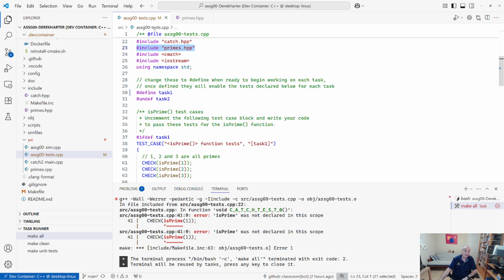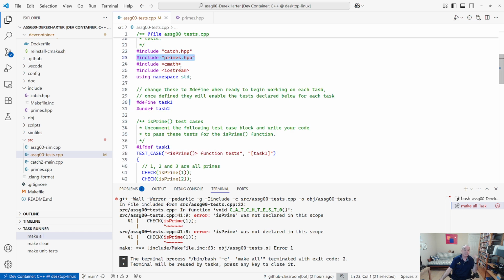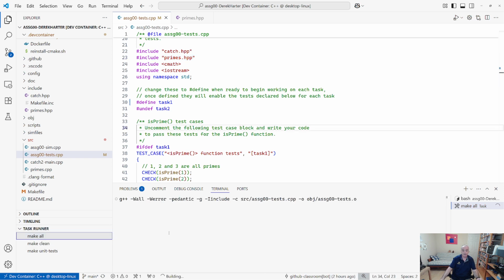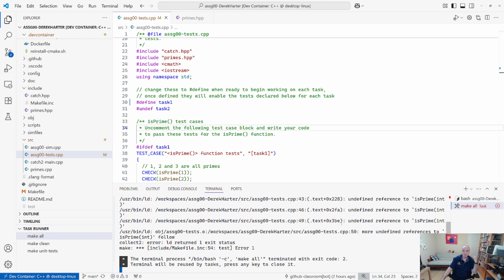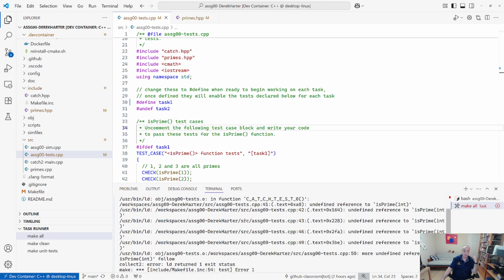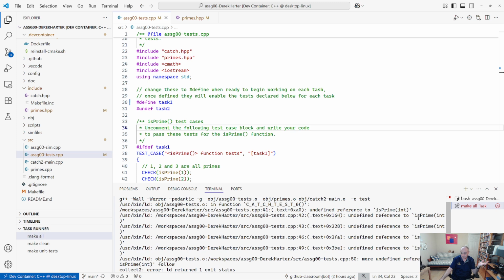That's enough information for this file to compile, because it doesn't implement it, it's just trying to use this function. So let's rebuild it. You'll see that the assignment tests actually build, but we're still getting errors. We get link errors because we haven't actually implemented the function yet, so it's undefined. We have to actually add the implementation.